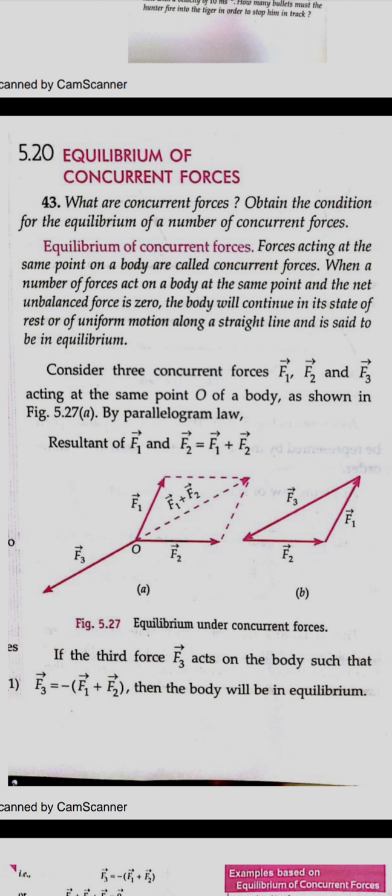So what happens? The body continues in its state of rest or state of motion. It cannot change its state of rest, because we already know that an unbalanced force is what changes the state of rest or motion, but a balanced force does not. It just changes the size and shape of the body. So the body continues in the same motion or the same rest. The concurrent forces can be shown like this.